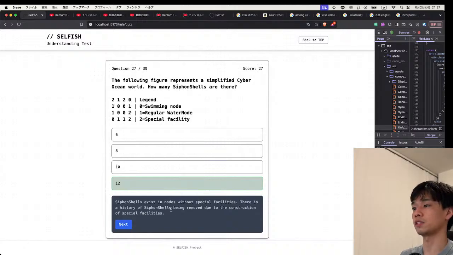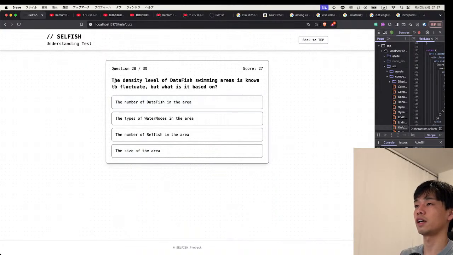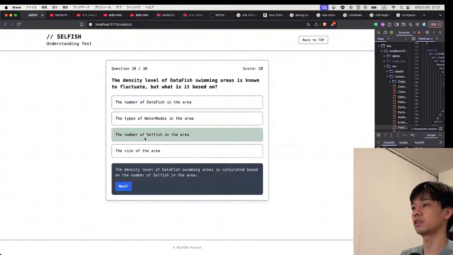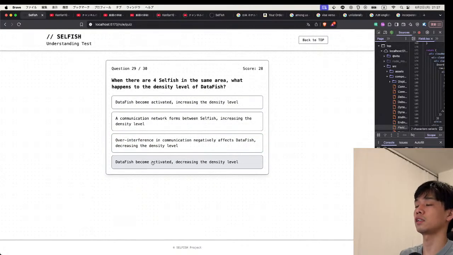Okay. And siphon shells exist in nodes without special facilities. There is a history of siphon shells being removed due to the construction of special facilities. This is a background setting. Okay. And the density level of the data fish swimming area is known to fluctuate, but what is it based on? The number of shellfish in the area. Okay.